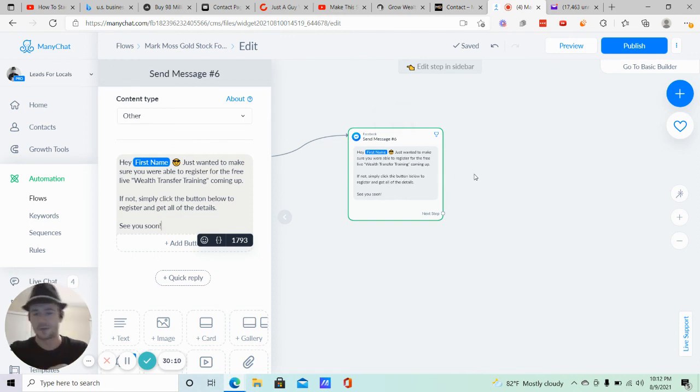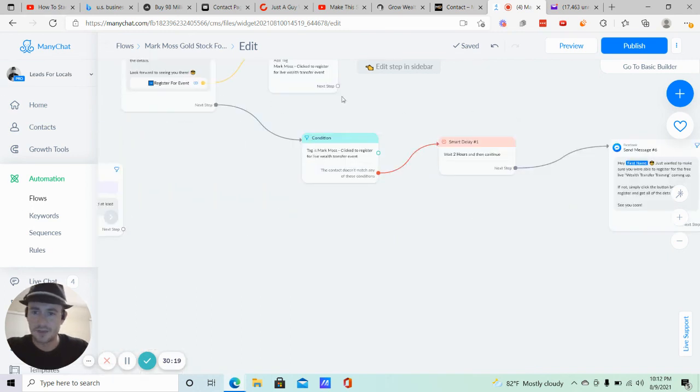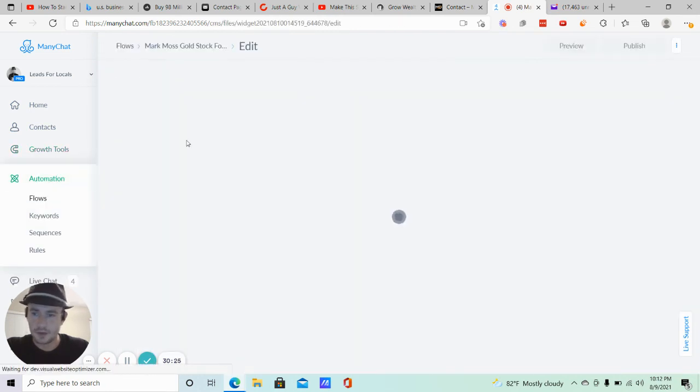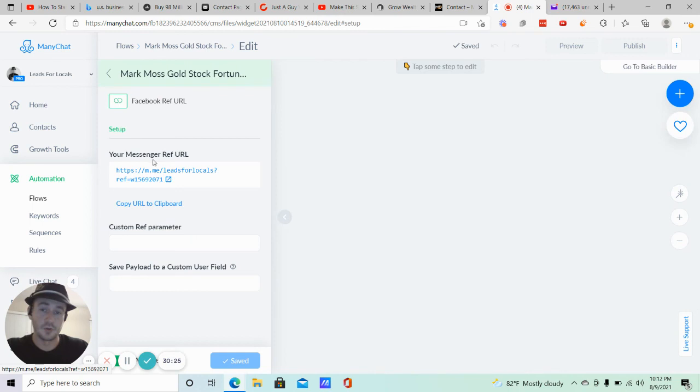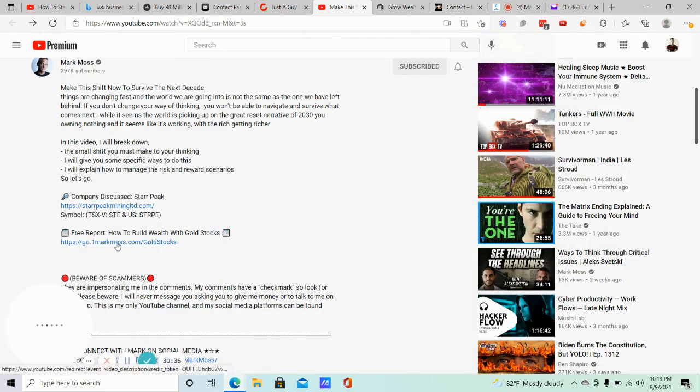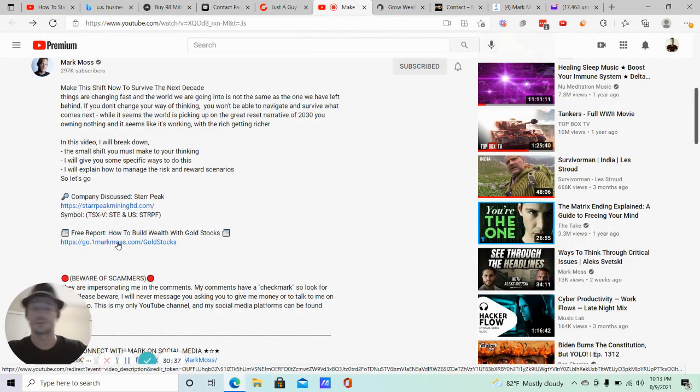So I'll go ahead and wrap it up here, guys. I'm going to do a few more minor things, but this is the foundation here. This is the main part of the chatbot. And then at this point, basically all I'm going to have him do is, if we go back to our growth tools and we click on our link, put this link inside of his YouTube videos. So instead of that landing page URL, it's going to be a Messenger URL, and it's going to open up the chatbot. That's literally all he has to do, make one simple change, and he can significantly increase his business.